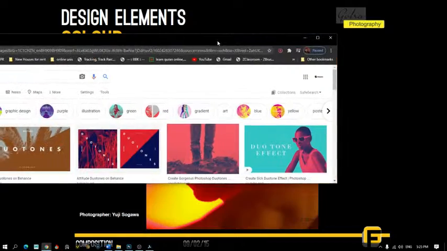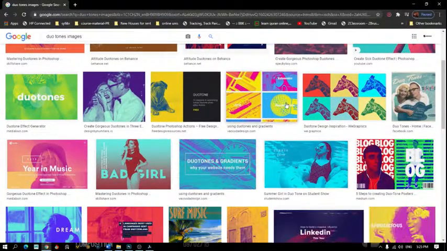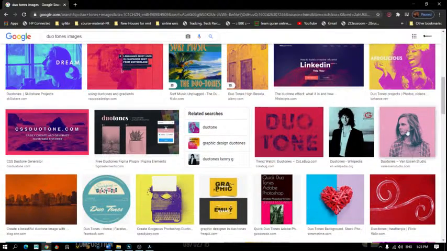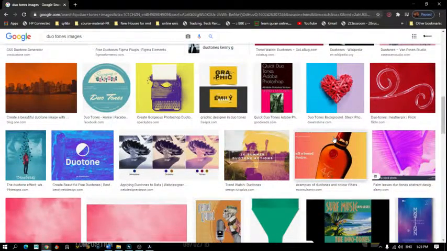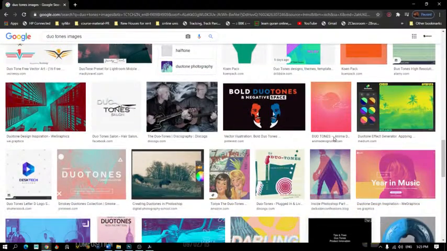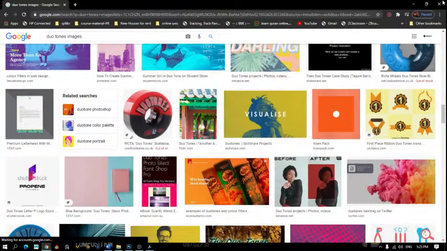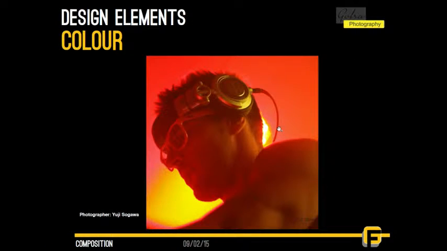For example, if you look over here, I have the duotone colors. Here you will see that there are only two colors, but this can be considered a good color outcome for a photograph. So this is basically a duo color effect. The same thing is here. Naturally, it is like that. It's not a photoshopped image. It was taken while the lights were red and yellow. That's how they got the color. It's nothing like they have changed the colors in Photoshop.